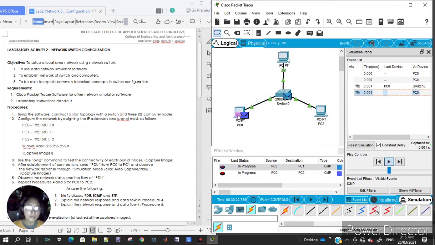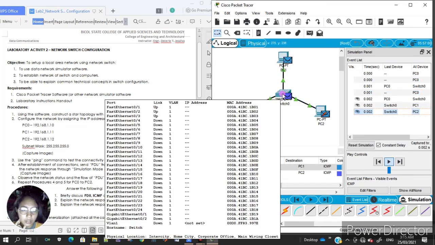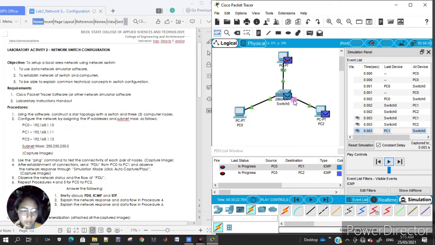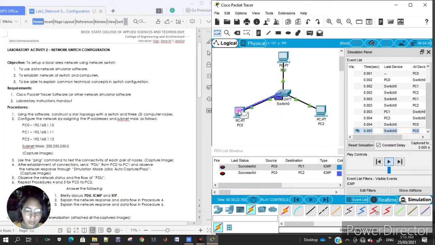You can see that the PDU from PC0 is being sent to the switch and to PC1. And we can see that they have their own PDU. The PDU from PC0 that is intended to be sent to PC1 was not sent to PC2. Same with the PDU from PC0 that is intended only to be received by PC2.